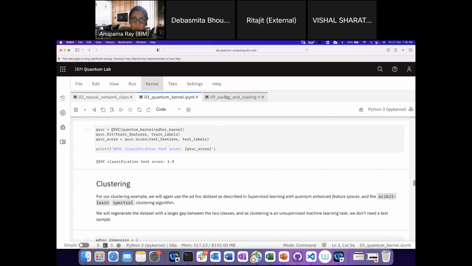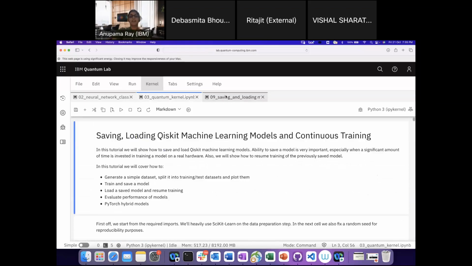But what I will focus on in the remaining half an hour is this: now you have a way of training and testing these kernels, right? Can we do more with it? For example, in machine learning and deep learning, you have the concept of pre-trained models. You have a large amount of data, and models, for example BERT or transformer models, learn on this large data, and then you load the learned model. Suppose your particular data set is small.